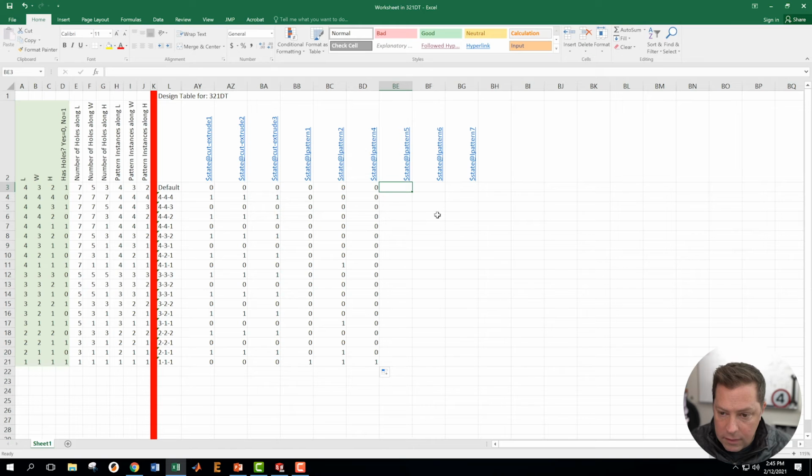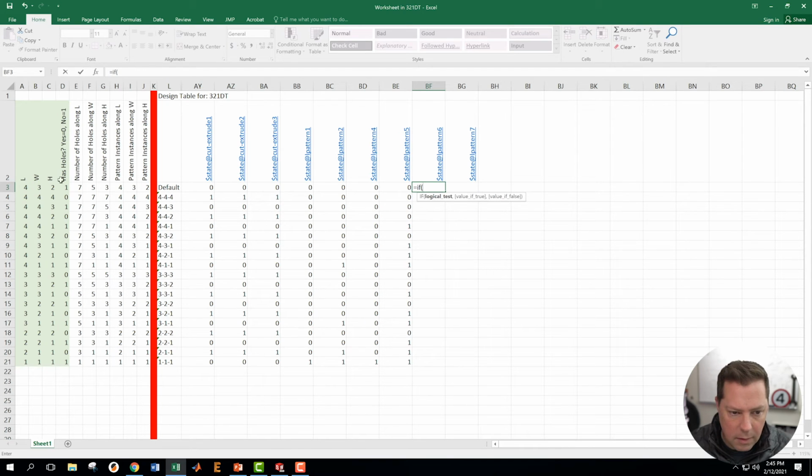L pattern 5 says that when h is equal to 1, this one says if h equals 1, then I'm going to suppress it. If not, I'm not going to suppress it. And we are going to copy that. And every time h was a 1, yeah, that's looking great. Then we're in good shape. Now let's look at L pattern 6. L pattern 6 is if w equals 1. Okay, we forgot to say the if statement. If w equals 1, then suppress it. If not, don't suppress it.